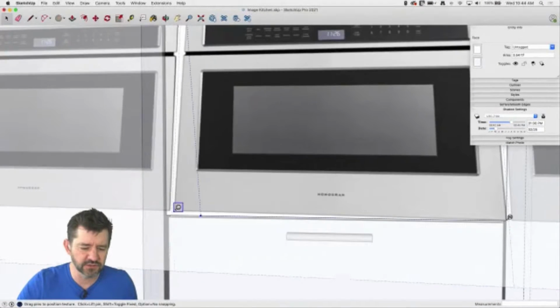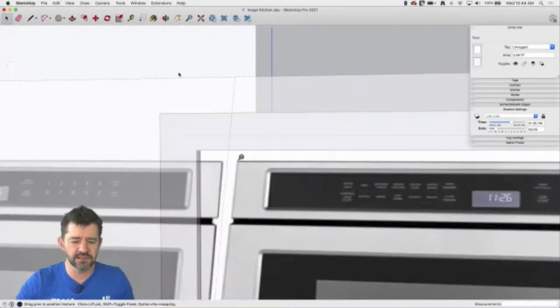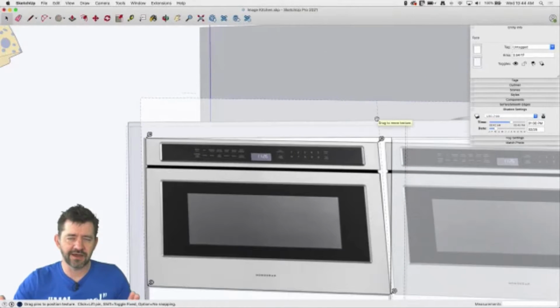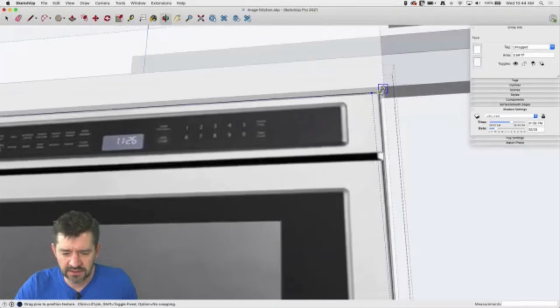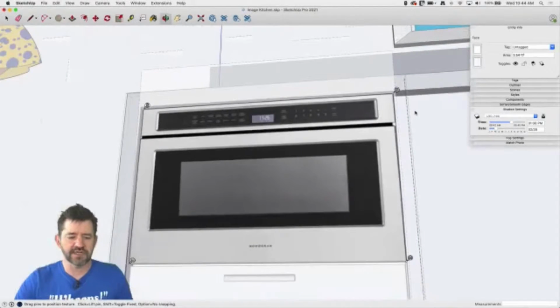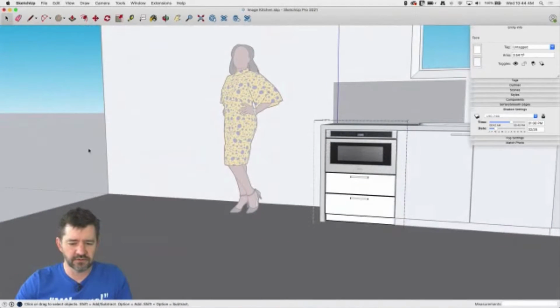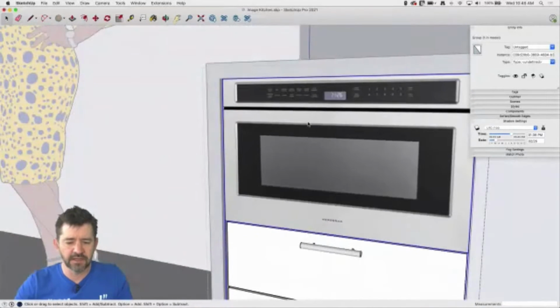What this is going to let me do is, one, fill up the whole face that I have dedicated to this image, and two, account for that skew that I had in the microwave picture. If I had just blown it up so it just filled that space, it would have been all right, but I would have had those white gaps on the sides. All right, so if that looks good, I'm going to go ahead and hit enter. And when I come out now, you can see, oh, there we go. So now I have just that image on there.